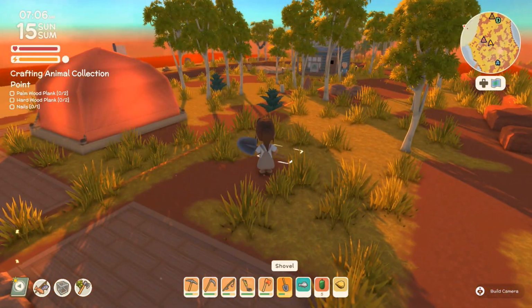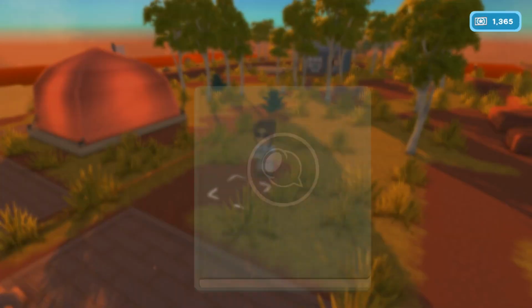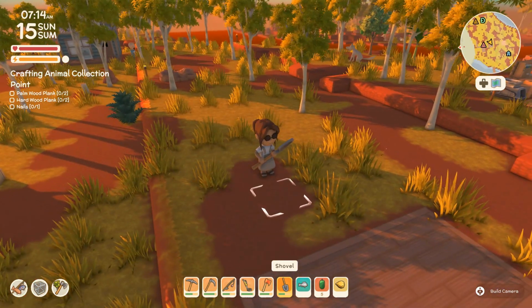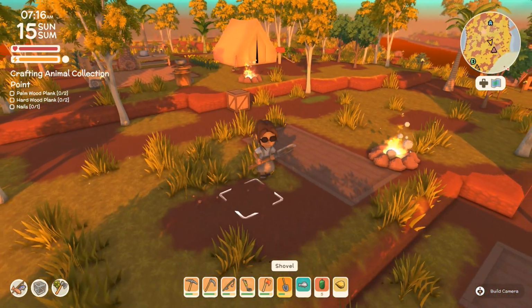Franklin is gone, but I will do my best to gather up what I can and be ready for whatever adventures. Damage sponge? Huh. What kind of damage I took? Trap an animal and deliver it? Okay, that's clearly a sign that we need to spend a little bit of time doing the animal trapping today. I have no idea what that's going to entail, but we're gonna find out.